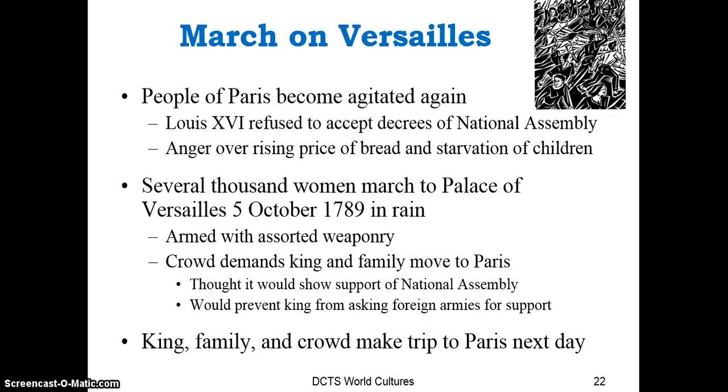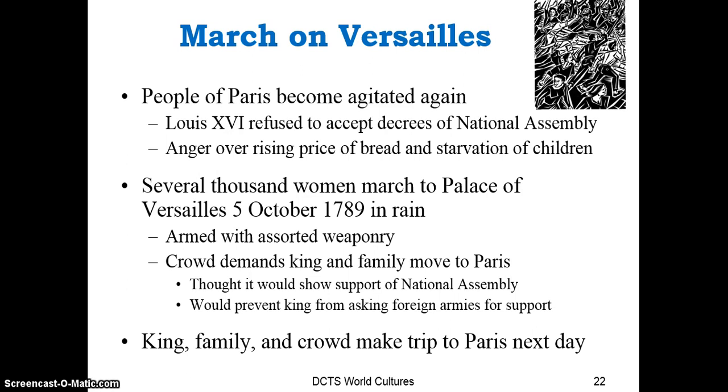March on Versailles. People of Paris become agitated again. You're going to see this become a trend. People of Paris are going to be pretty ticked off pretty regularly. Louis XVI refuses to accept decrees of the National Assembly, mainly the Constitution, because it takes power away from him. Anger over the rising price of bread and starvation of children.